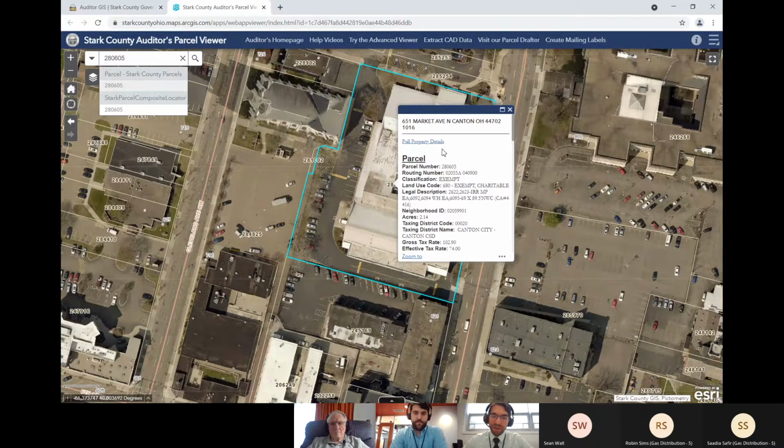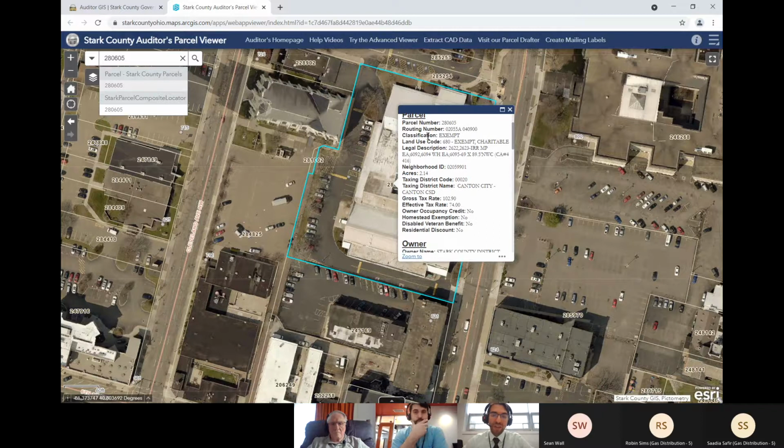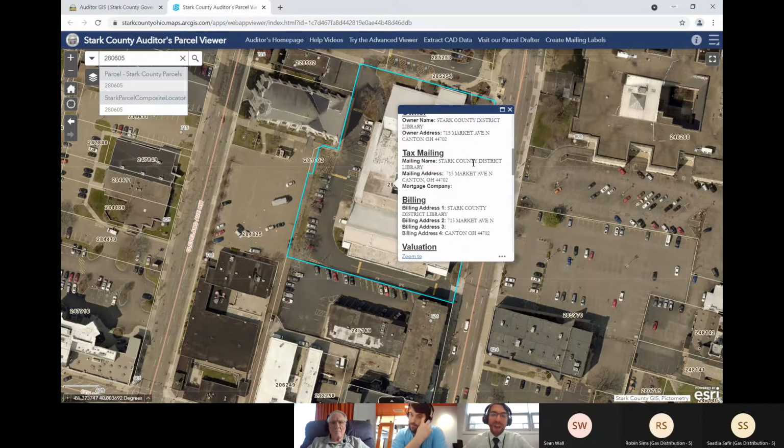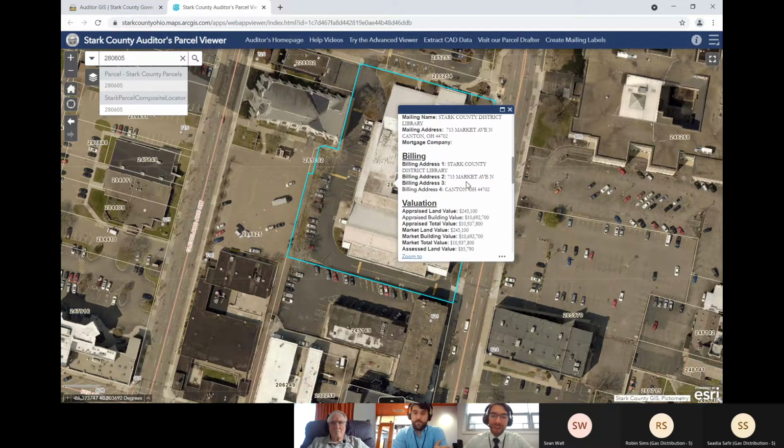It has the address at the top, the parcel number, and different parcel information: the classification, land use code, neighborhood ID, tax district. Then it has some owner information, so who the actual owner is. This is owned by Stark County District Library, the owner address, and then the mailing name and mailing address, and also billing name and address.